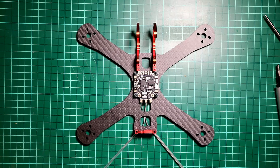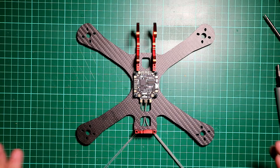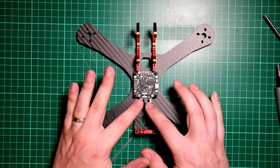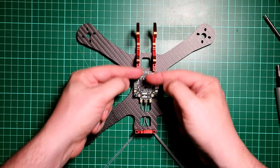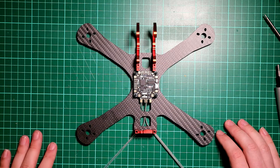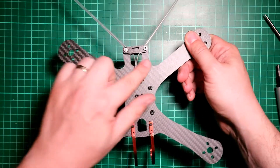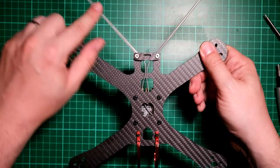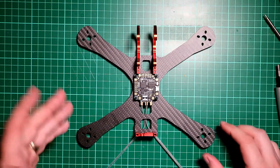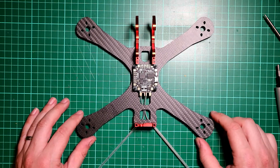I've done some basic construction to the frame just to get an idea of spacing. I'm going to face the board the correct way around with the battery mount coming out the back, but I will be facing it so the battery comes out the front, like on my original build and my rooster build - I'll do that probably last. I've run the cables out around the back and they're in the tubes; I'll cut these tubes down near the end.